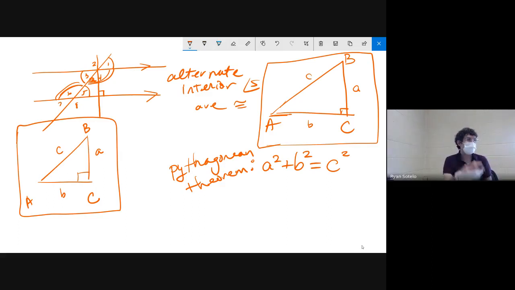You have three angles, you have three sides. With right triangles, you know one of the angles is 90 degrees, so that's given to you. But solving triangles is taking information about some of that and figuring out what the rest of it is. That's called solving a triangle, figuring out what all the sides and all the angles are, given a limited amount of information. Okay, so we have the Pythagorean theorem.